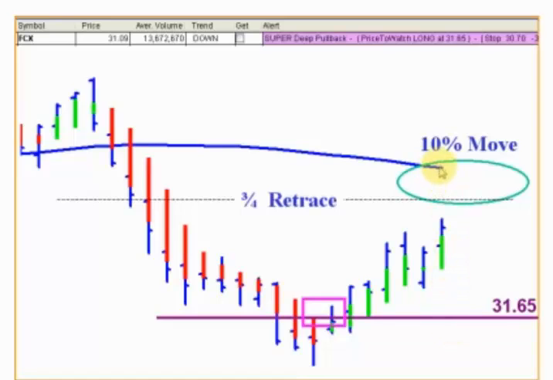The price can go all the way back and touch the 75, or it actually can get to the 75 and recover, right, and go on. But our trade is here. Now this can be a pretty ginormous move. Here's a 10% move back to the 75. So these are definitely tradable and can be profitable.